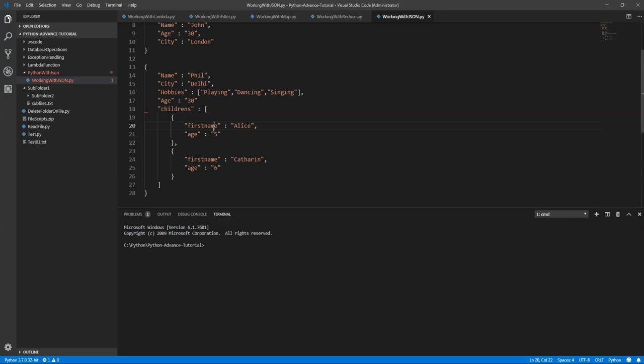First, try to understand how JSON looks and how you can create a simple JSON format. Then we will move on to how we are going to use this JSON in our Python, like how to convert a Python object to JSON or a JSON string to a Python object. All those things we are going to discuss in the next video.